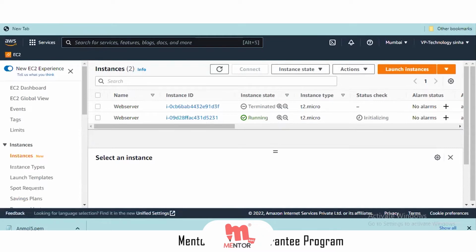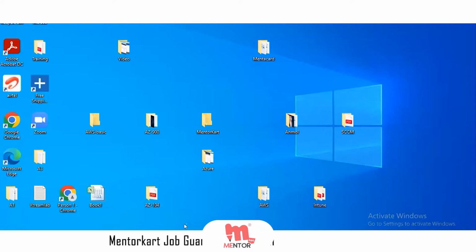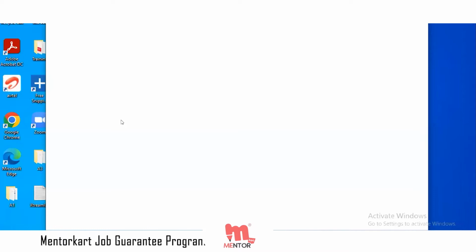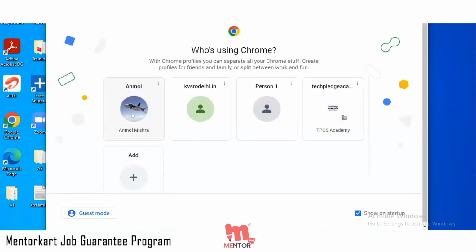From the starting, close, go to Google Chrome. Login.